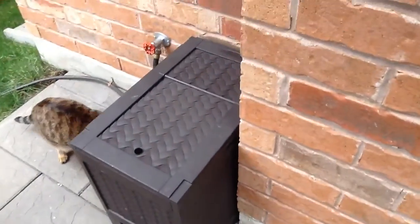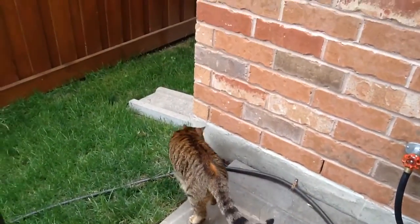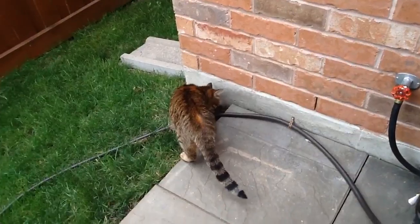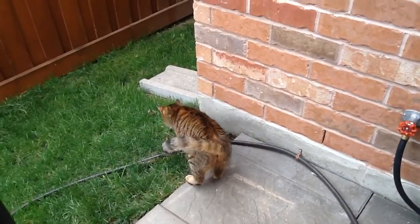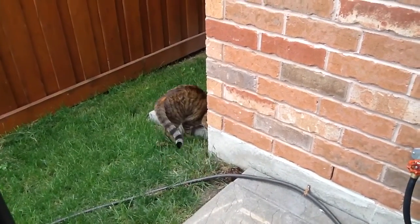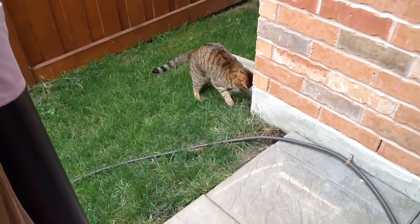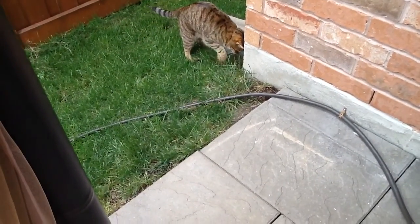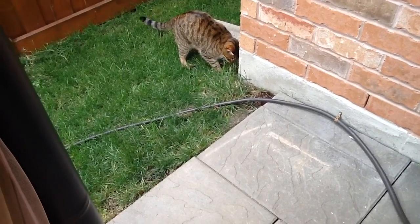Nope, she's gone — oh, she's over here. The toad is gone too. Where'd it go? Where'd it go, Susie? Is it gone — can you not find it, or do you still see it? Or did you eat it? Oh, she's trying to get something — you can see. The toad's in there. Don't eat it, please.